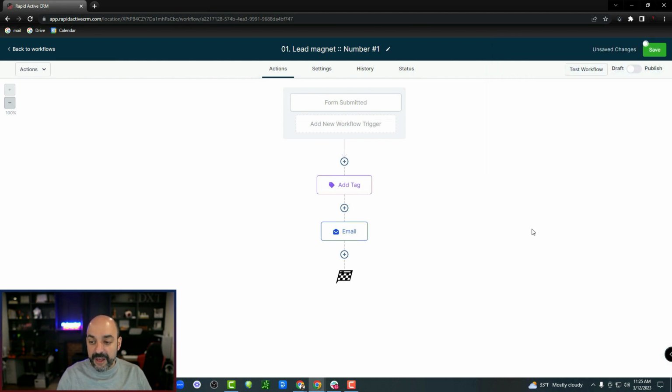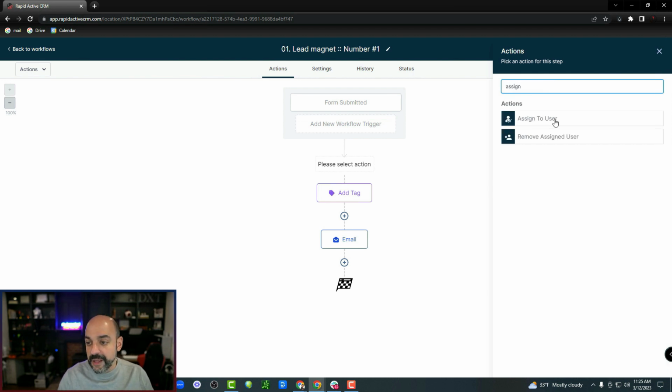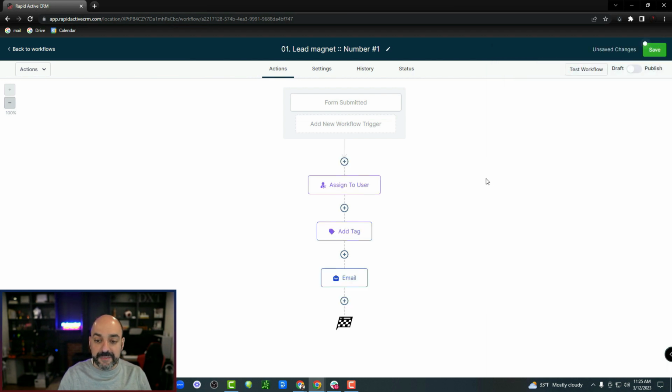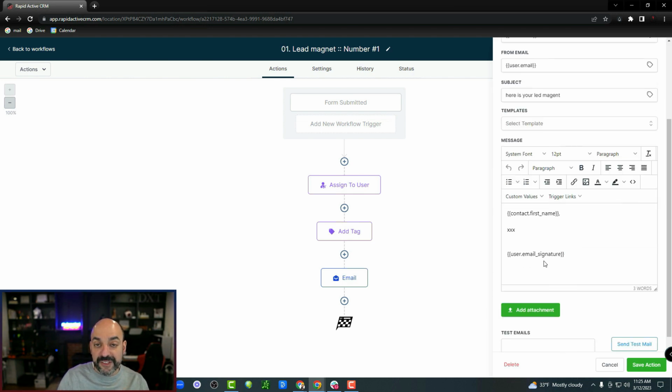it's coming from me. Now, the best way to assign a user, especially if you're the only one in the account, means that I'm already in here as a system. It will pull my email address, it'll pull my name into this username and user email. And if I have a signature in my area, it will actually pull up the user signature in there.